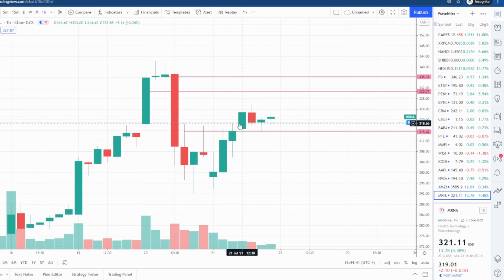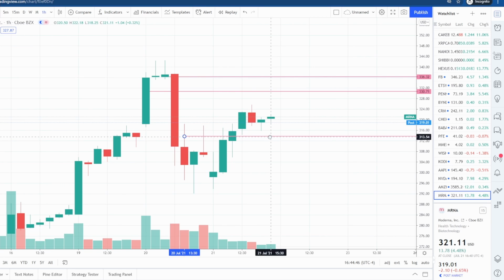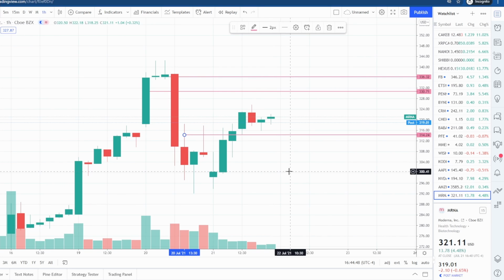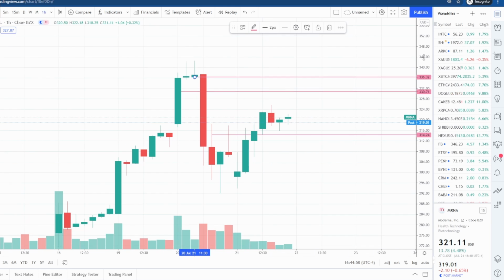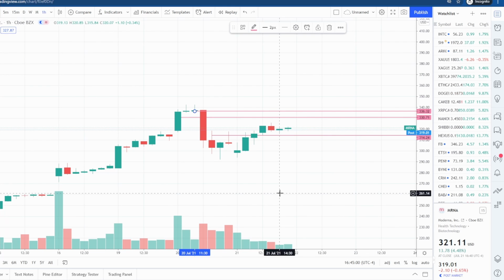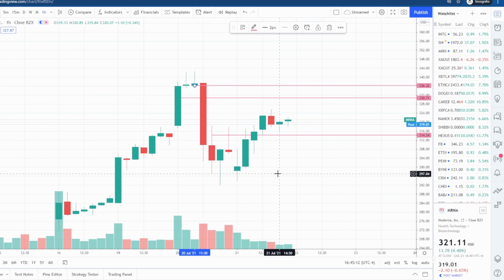And so we shorted here at 314, 315, 314. We had shorted at 314 here, and we're going to place another short here at 330, for the other half of our position, because we really think that we can see some pullback here to 260. So that's a $60 share move, and that's what we're looking for. We want these big moves. That's how you make the big bucks. That's how you grow your account. And to do that, you need to be patient, and this strategy helps us to do that.